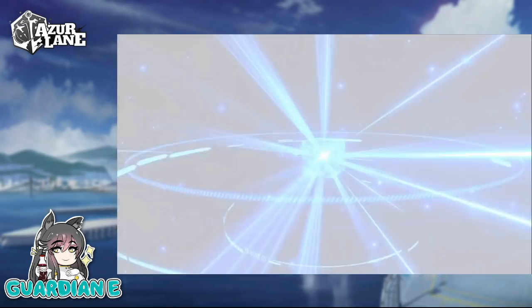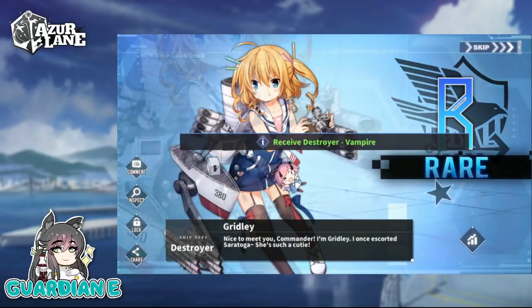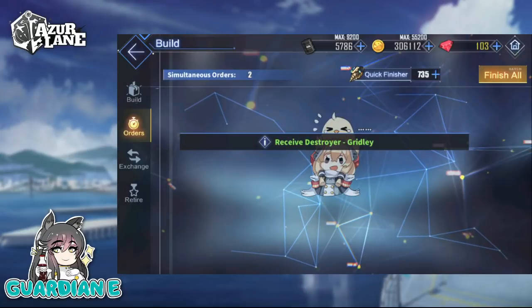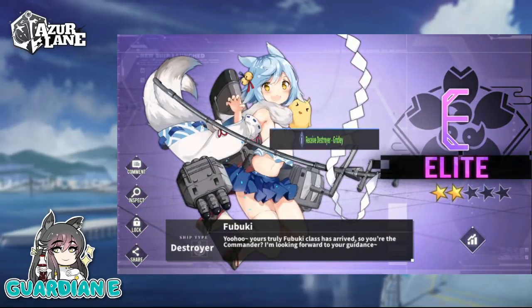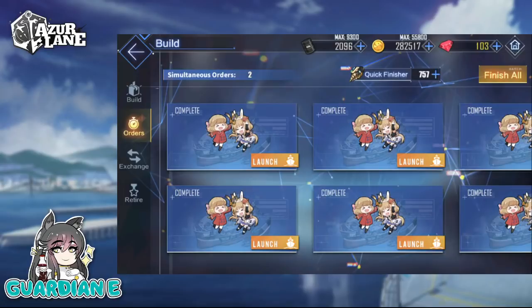Let's have a look-see here. See if maybe we can get an SR. What is up with these vampires? Alright, well, we're getting a Vampire, and then a Gridley, followed by... oh, Fubuki. Okay. I don't think my Fubuki is fully max limit broken, so this is actually useful for me. So, not bad.